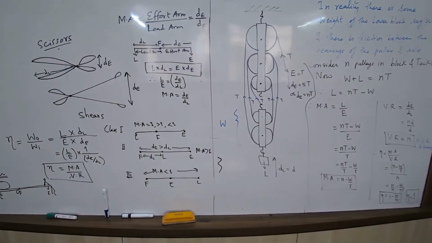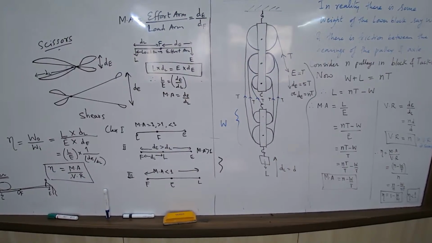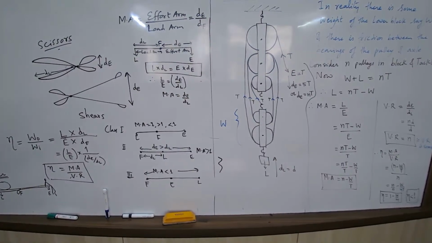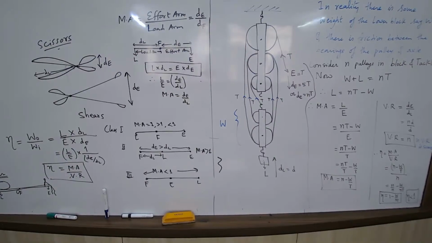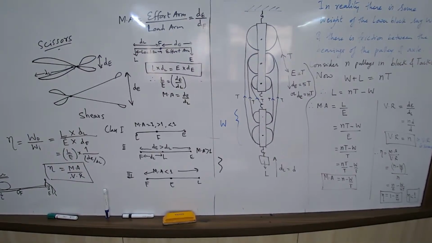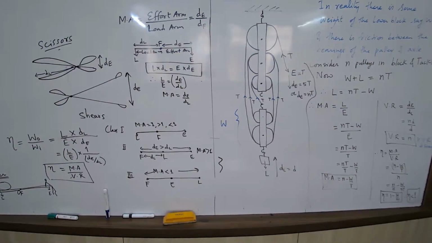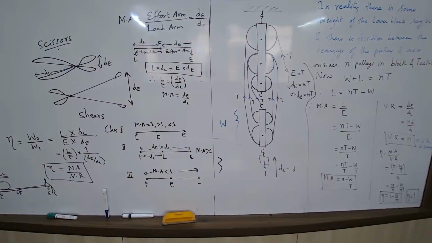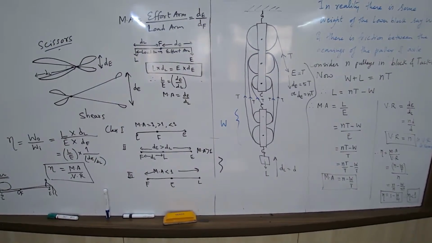8. Write down a relation expressing the mechanical advantage of a lever. वही effort arm by load arm. किसका था ये? 8 का था. 8 कौन है? हाँ. क्या था तुम्हारा क्वेश्चन? Write down a relation expressing the mechanical advantage of a lever, which is effort down upon load. ठीक है. 9.